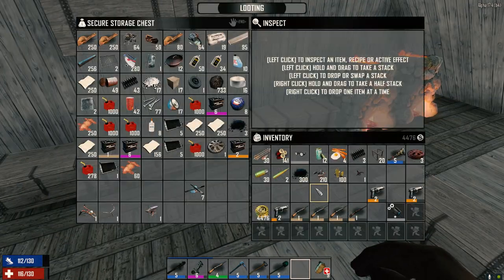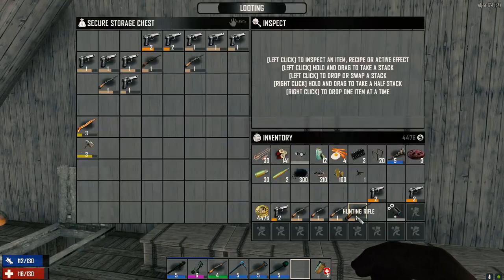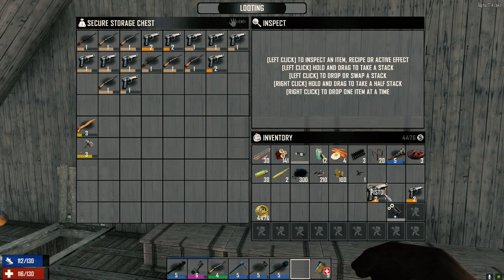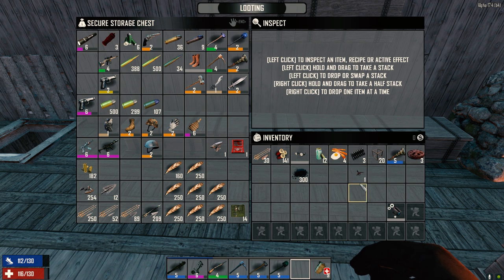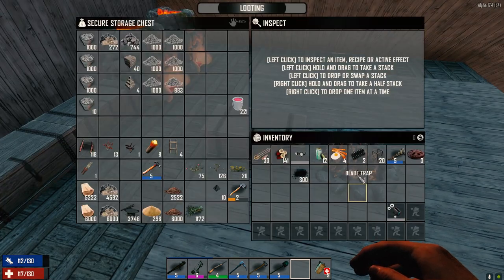Okay, so let's drop in all the stuff that we didn't sell in there. Got a little bit more ammo back. Not much, but a little bit. We can make a lot more rounds here now, too. I'm going to have to make a chest, I think, specifically for traps.